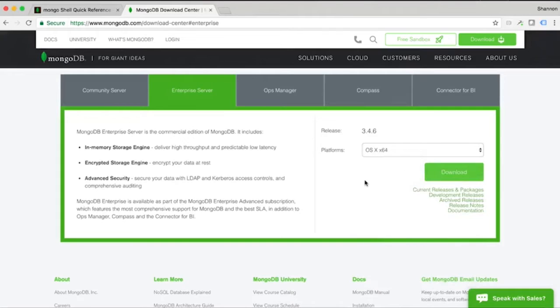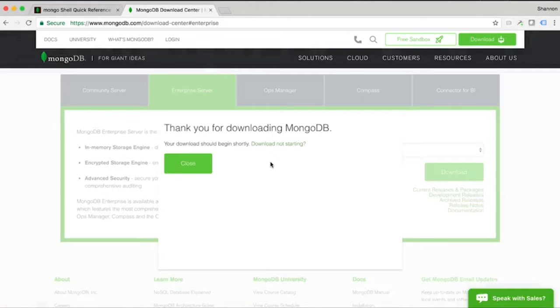Now please follow these installation instructions, even if you already have a version of MongoDB installed. Earlier versions of the Mongo shell did not support SSL, and we need SSL support in order to connect to Atlas clusters. Once you've selected your operating system, click Download. Now, you might see a contact form pop up. If you do see a contact form, please complete it and then download Enterprise Server.